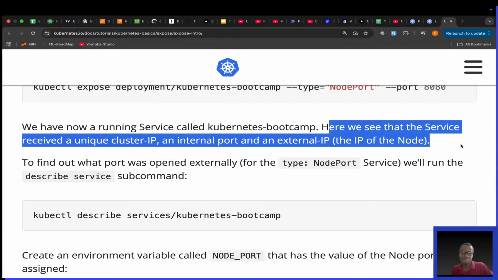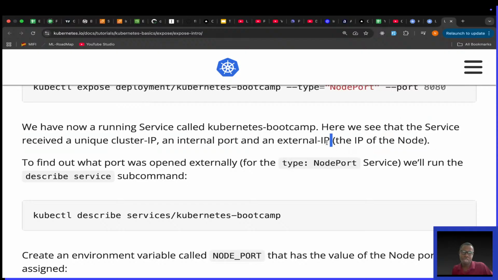Here we see that the service received a unique cluster IP, an internal port, and an external IP, the IP of the node. So the external IP is what helps us to access it.